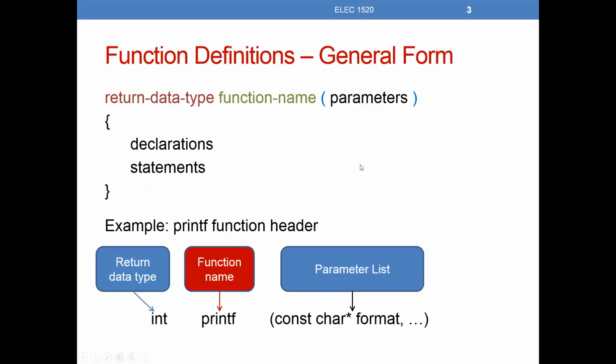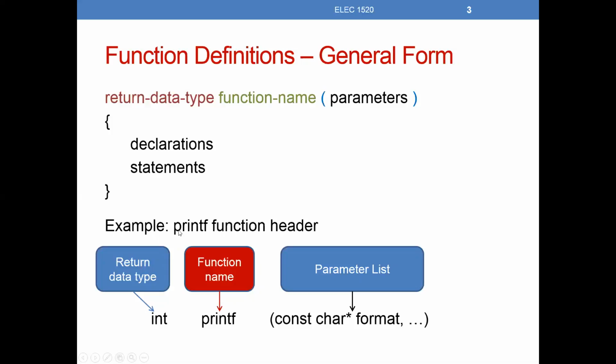So the general form of a function, it will always start with a return data type. It'll have a name, so the name follows the C identifier naming rules. And then in parentheses, it'll have a list of parameters. This list may be empty, or it may contain declarations of parameters, having a data type and a name. Right? The body of our function starts with the left curly brace, ends with the right curly brace. Within the function, we can use any other C construct that we've already learned. We can declare variables, we can call other functions, we can write if statements, we can write loops. And so anything we've learned to do in main, we can do inside these functions.